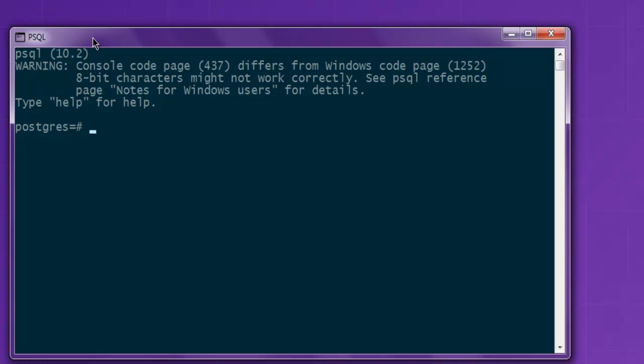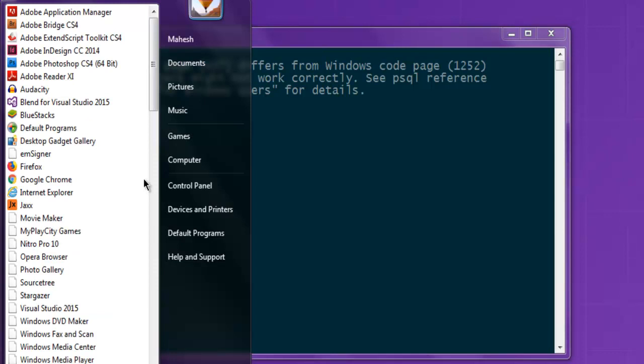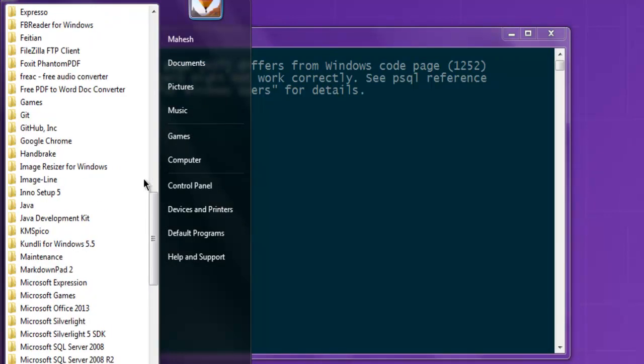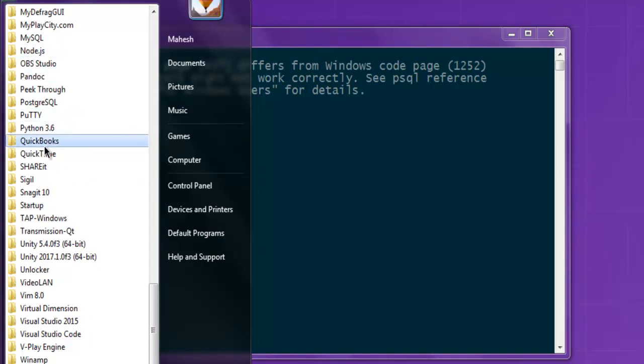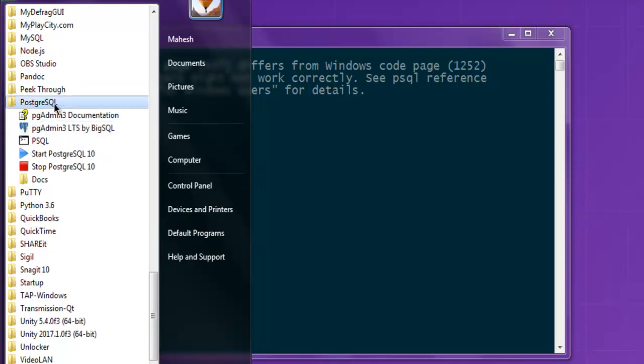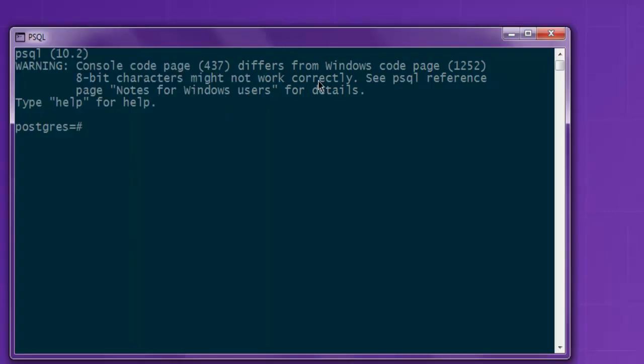So let's take a look at PostgreSQL Expressions. I have opened PSQL Shell, and if you have command prompt, you can also enable the PostgreSQL service in the background, so you can access this shell. In my case, I'm just going to check for this PostgreSQL folder, and here I can start this PostgreSQL service. After that, you can just simply open this shell, and let's start with numeric expression.